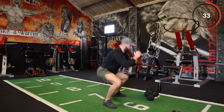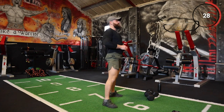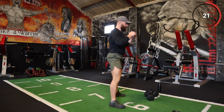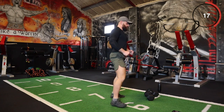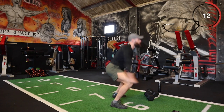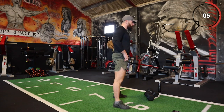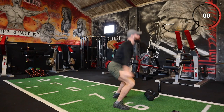And again, okay? 5, 4, 3, 2, 1, jump. This is conditioning. Muscular power. 5, 4, 3, 2, 1, jump. Keep it going. 5, 4, 3, 2, 1, explode. Again. 5, 4, 3, 2, 1, up. Good, back down again. 5, 4, 3, 2, 1, up. Right, come on. Last one. 5, 4, 3, 2, 1, explode.